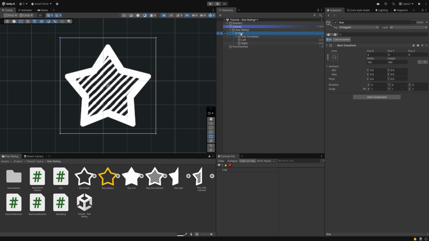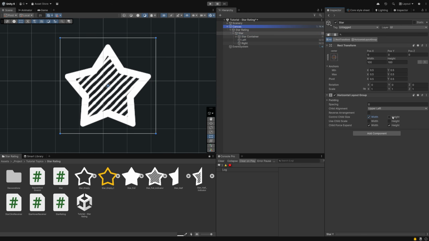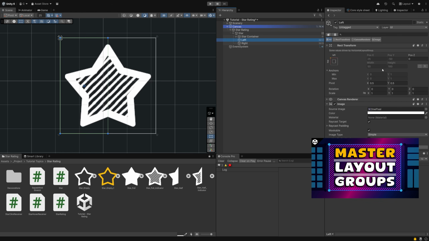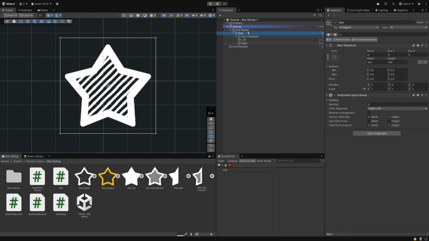Back to the main star object, attach a horizontal layout group. This time we don't want to have any manual control over the location and size of the left and right side, so all 4 boxes get ticked. I explain in my deep dive into the layout system why I don't count the middle entries here. This is all we require for the star. Drag it into your project folder to turn it into a prefab.